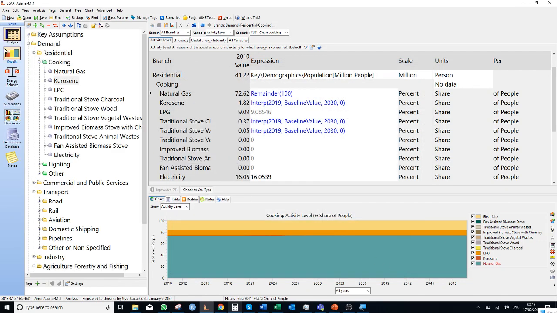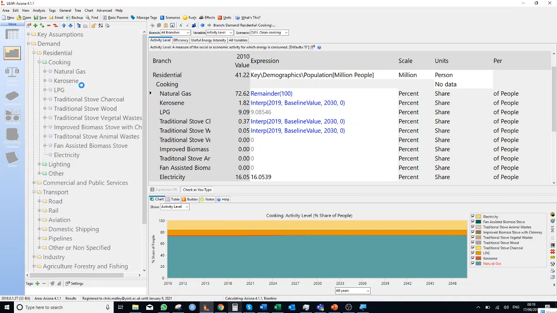Let's finish by looking at the results. So, while LEAP is calculating, I'll explain what it is doing. LEAP is taking all of the data that we've entered, all of the variables, all of the information on population, on GDP, on energy consumption, multiplying those together to calculate the total energy consumed, multiplying that by the emission factors to calculate the emissions.